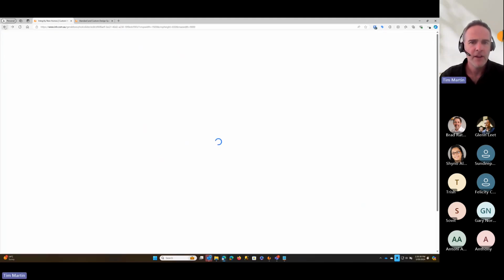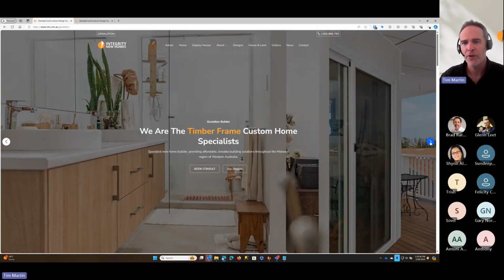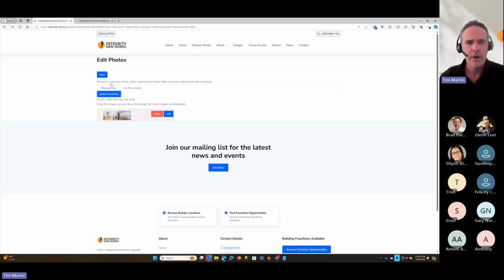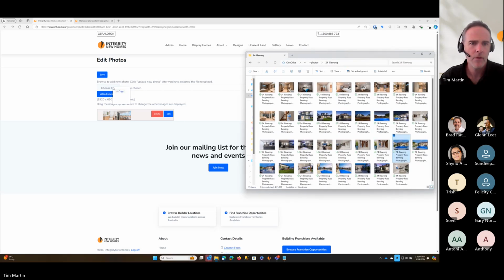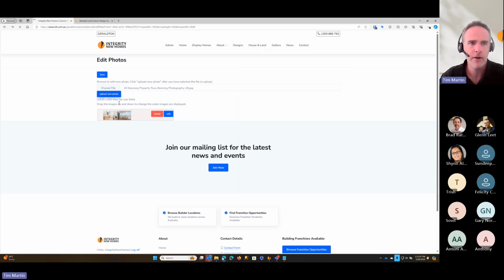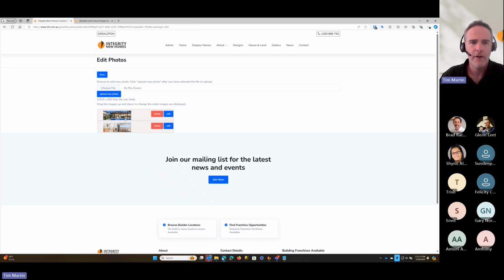Alrighty, so probably the last thing you can do is for that hero image, if we quickly look at that home page again, you'll notice it sort of cycles through images. We only have one image in this particular example on this particular page. So if we go to the menu, we can upload a new one. As simple as dragging and dropping. Drop that onto there, upload a photo, give us an option to crop. And then we've got a new photo there.